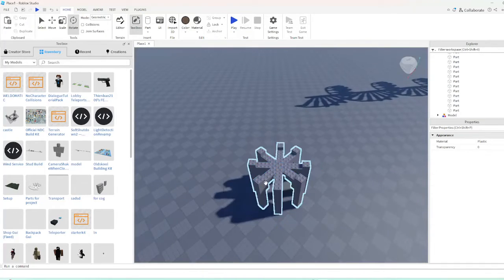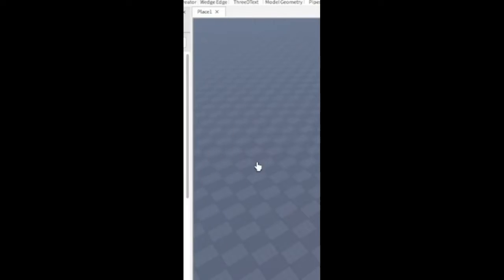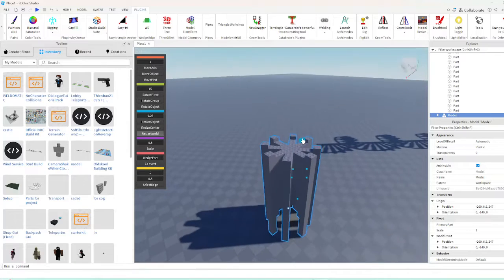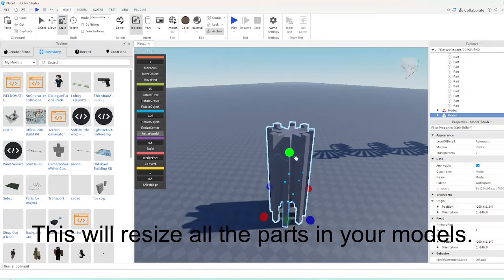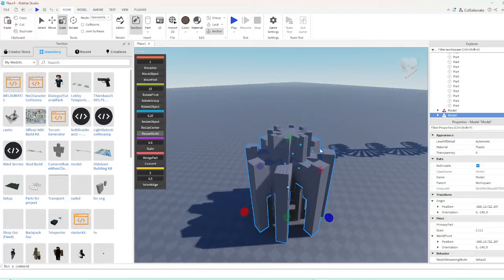Then I can go in here, and my next plugin I use is Studio Build Suite. Turn it on, click Resize World. I can just make these as big or as small as I want.